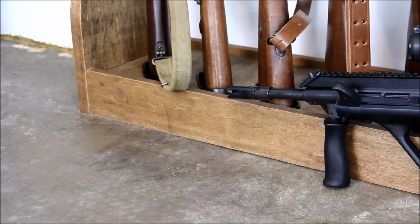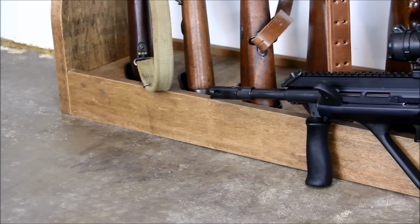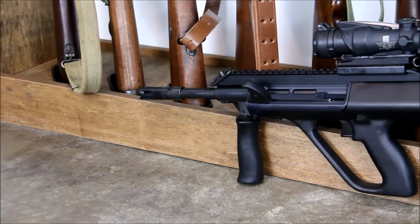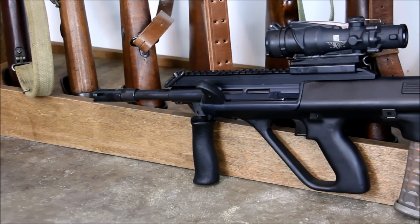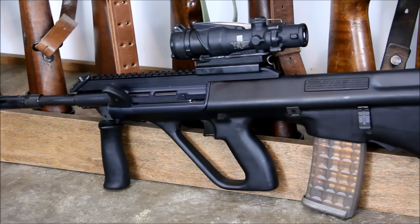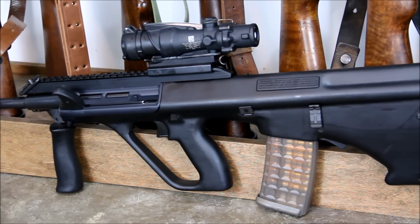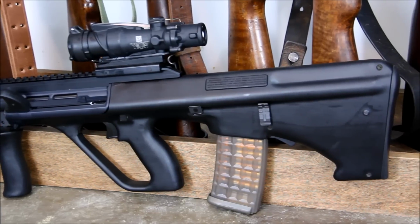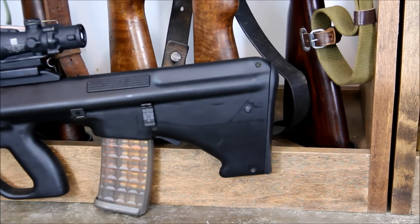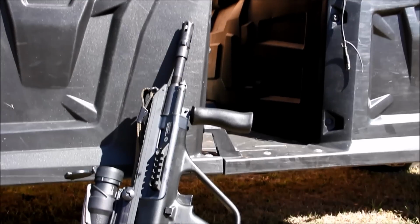The Steyr AUG is one of those guns that just looks like a space blaster now, and I can only imagine what people thought about it when it was introduced in the late 1970s. It looks really cool, and it's got two distinctive features. It's a bullpup, and it's got two vertical grips on it. I'm sure that both of these were revolutionary at the time, and people really did a double take in gun stores. I really like this gun because it's very short and handy.